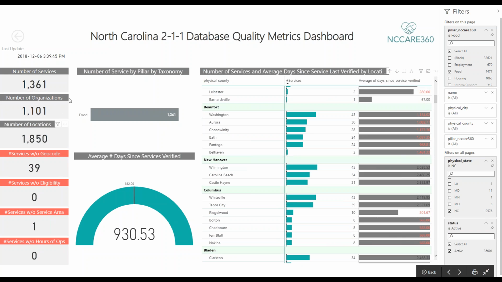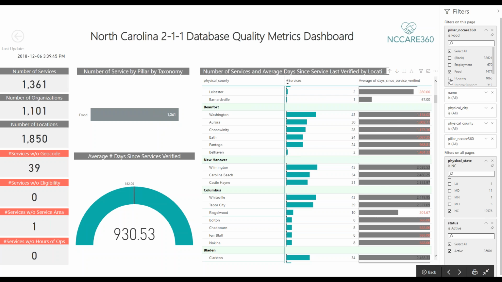You can see that we now only have one bar in this visual because none of the other bars apply because they're non-food pillars, or they're not a pillar at all. And the data in the table for county and by city, with its metrics of number of services and average number of days, is filtered only on food.